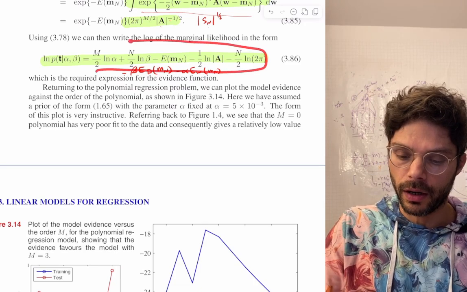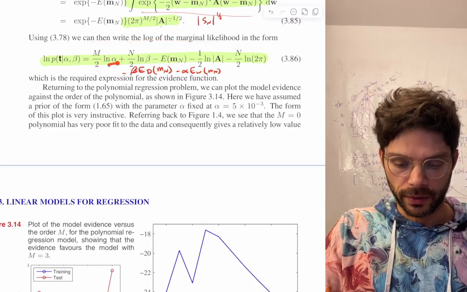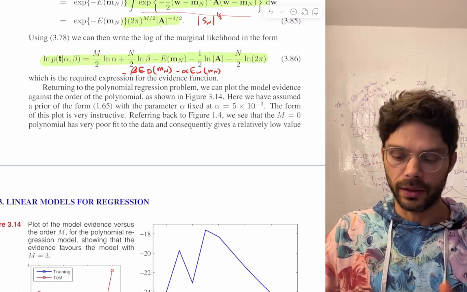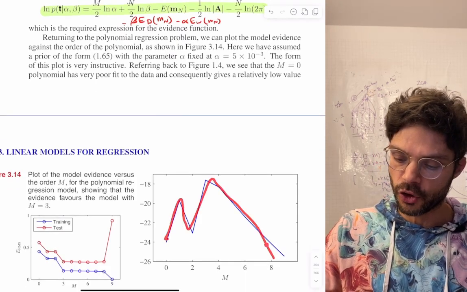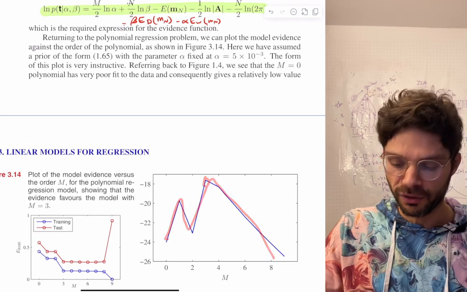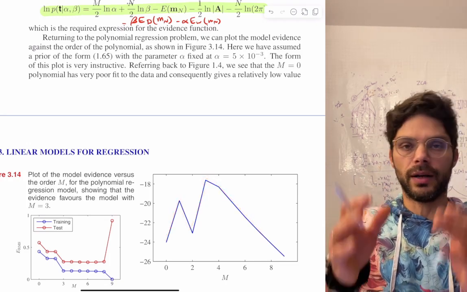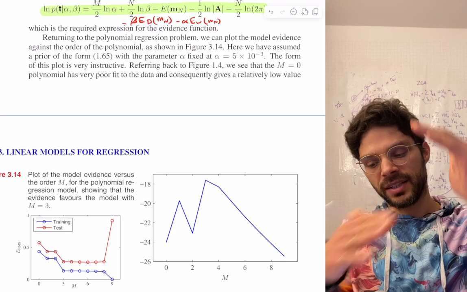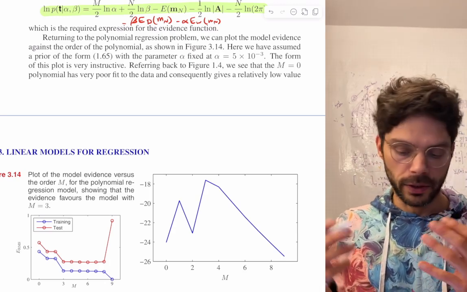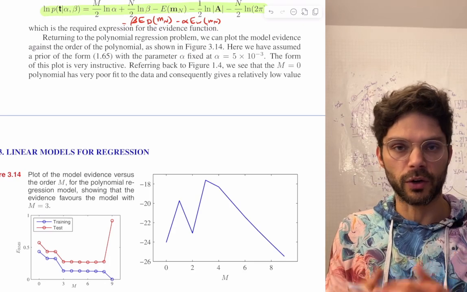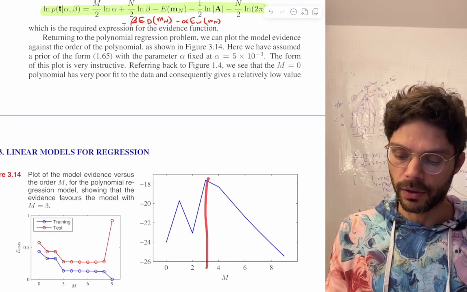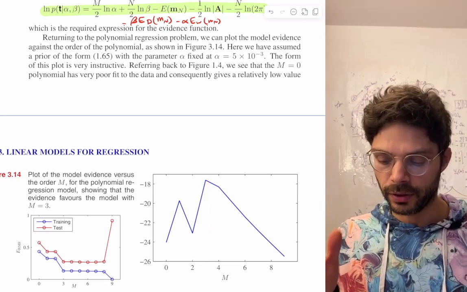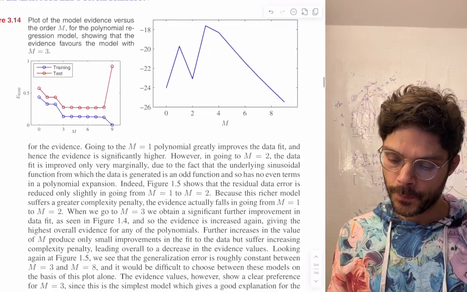Whereas here, we can actually just use our expression for fixed alpha and beta, but try different m's, and then see where we get the largest model evidence. And we saw that it has a very interesting shape, because for our sinusoidal data, there is a sweet spot where your goodness of fit increases and your complexity penalty isn't quite so high, so that it turns out a cubic function, which agrees with our intuition, is also what comes out of this approach. Again, you have to know alpha and beta, but I think it's at least a fun toy example to look at and see how it plays out. So that's what we did.